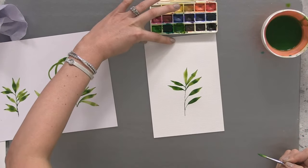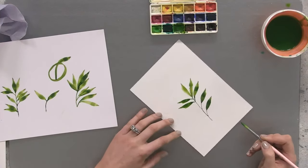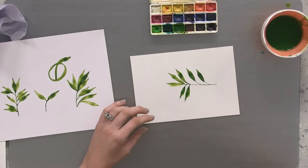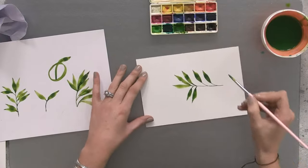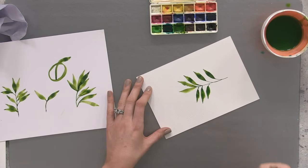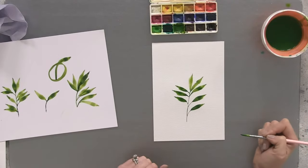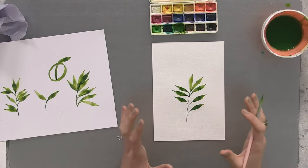What it looks like so far. Can we see that there? I just find it easier if I turn my artwork around, that's all. So we're painting just a lovely sort of cluster here. Another one from here. So we're just getting our initial green leaves over, sort of, as you can see.